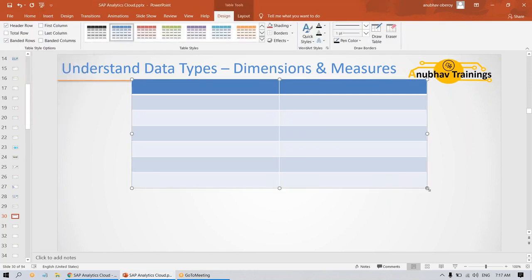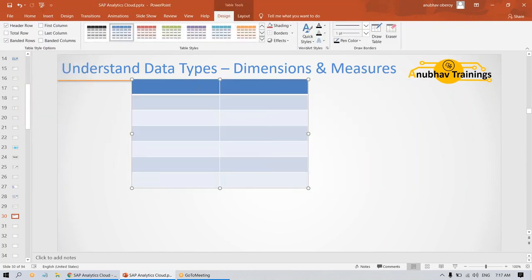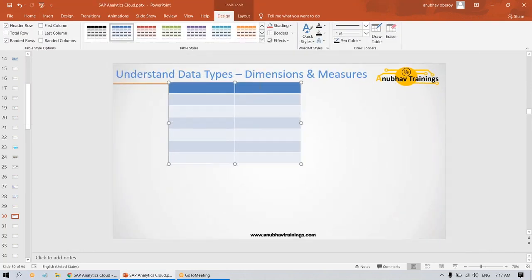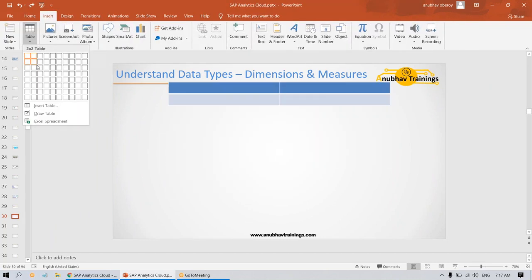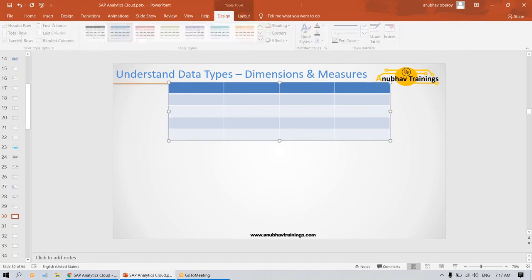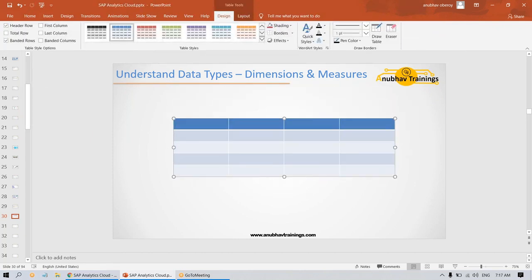Here is our data. Let me take a very simple example of a data set. It is my sales data in my company, for example. So I'm going to create a table again. This is my sales data in the company, typical sales data. And I have here sales order ID, I have company, and I have amount. I have currency, or I have country code. I have this much of data with me for now.